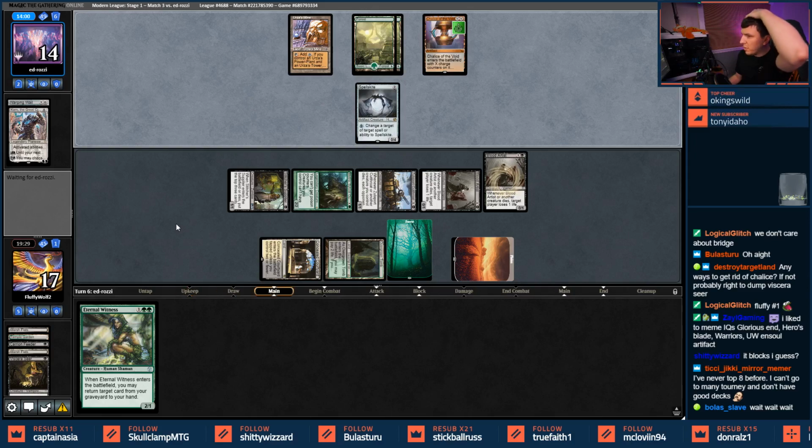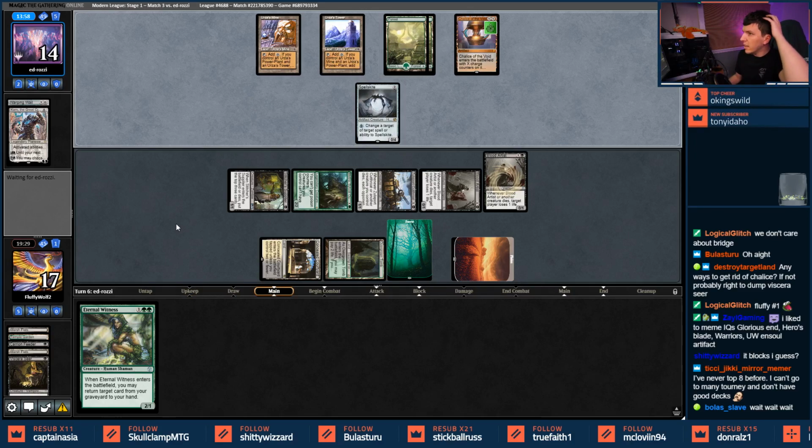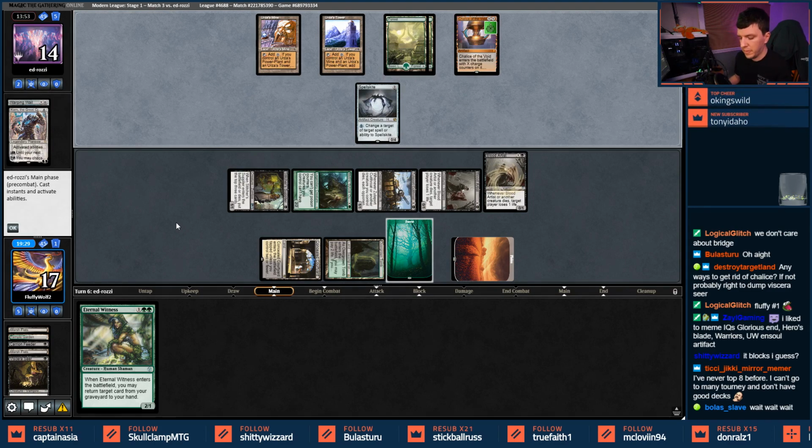Wait. What are we waiting for? I need to hit like Collected Company or something else here. What are we waiting for?